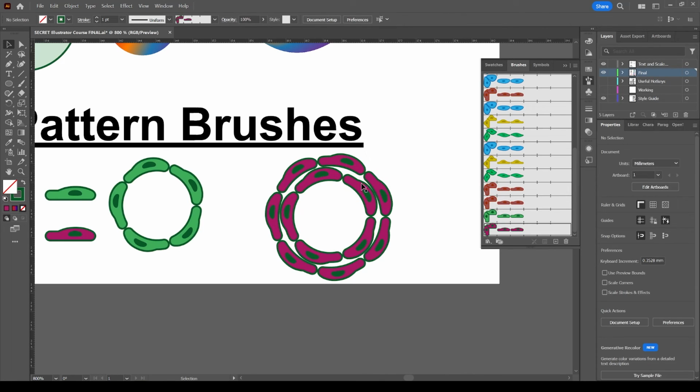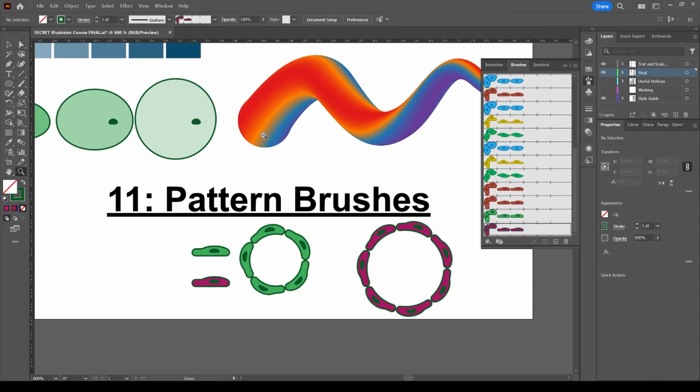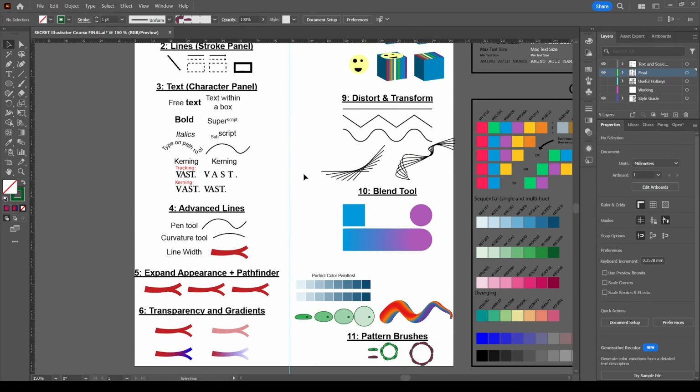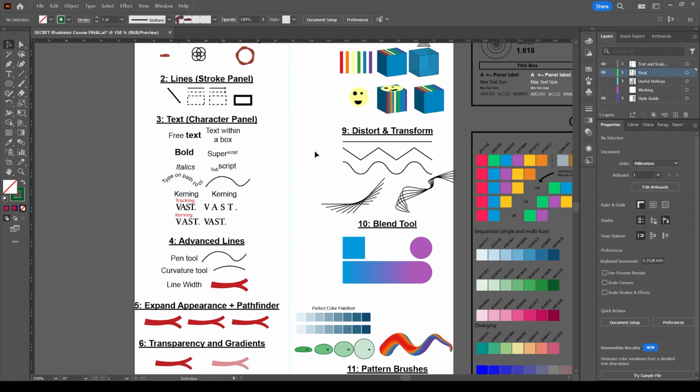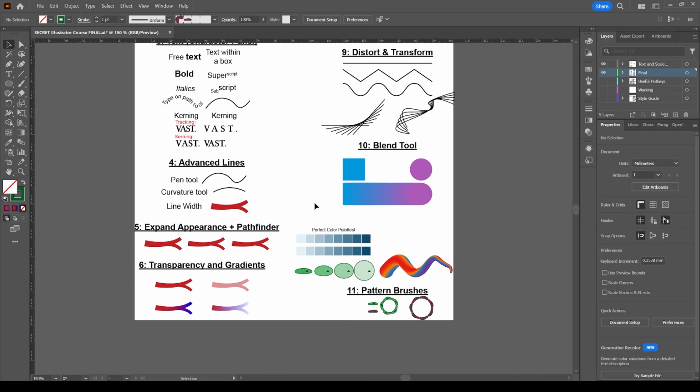But understanding working non-destructively, moving in orthogonal increments, all these little things like pattern brushes, blend tool, different types of transformations, how to map things, all these things will make you really effective as a scientist when it comes to making figures in Illustrator.